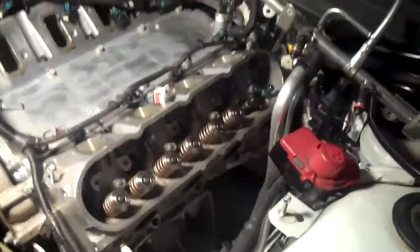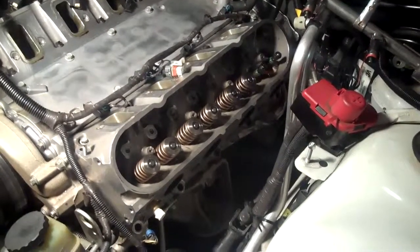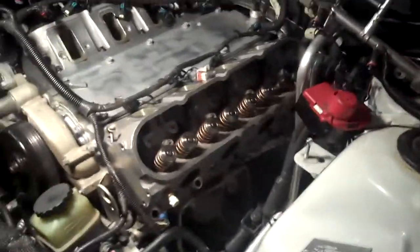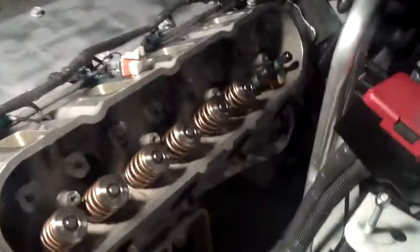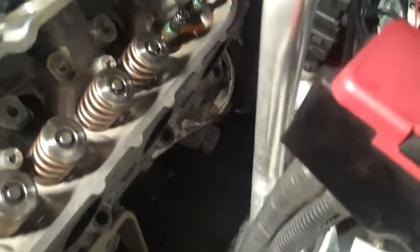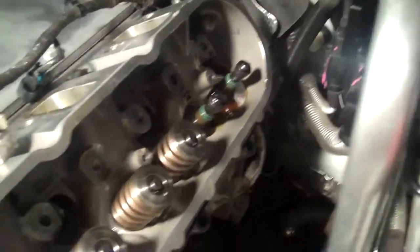I also have to get a new rocker arm pedestal — no idea what that costs. For context, the only reason I was changing the valve springs is that I run a fairly aggressive cam with about 0.636 lift on a stock converter, and my dual valve springs had about 30,000 miles on them, so I was just swapping to new ones for safety's sake. For the record, I was using compressed air in the cylinders so the valves were all the way up and not sinking — the springs were not compressed all the way down.